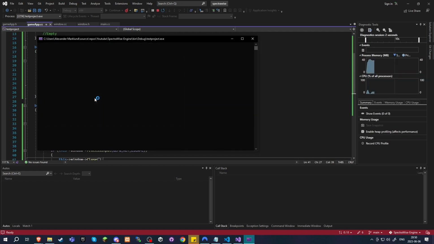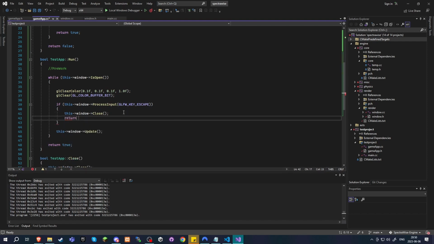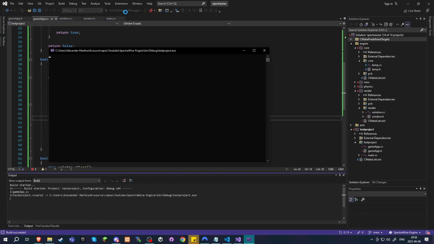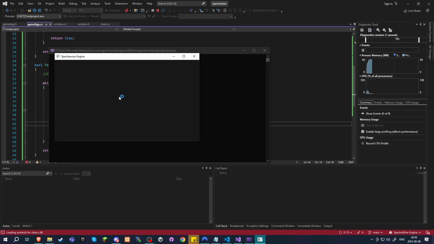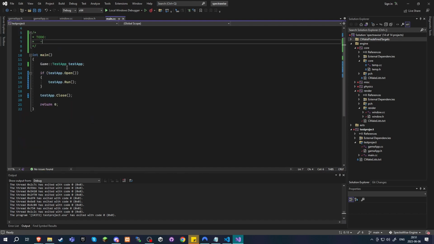So we press escape, it works. But oh yeah, of course. But this one should be false now. Why aren't you false now? Maybe just return false. I don't know. Might work. Might also not work. Okay, it worked. Nice. Maybe look at those two also, but not today.